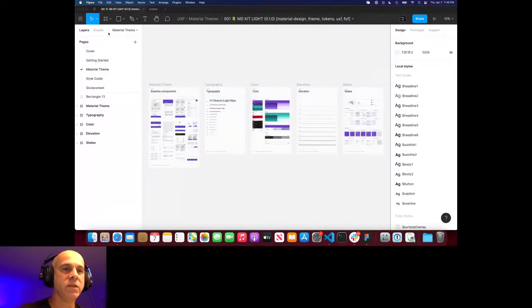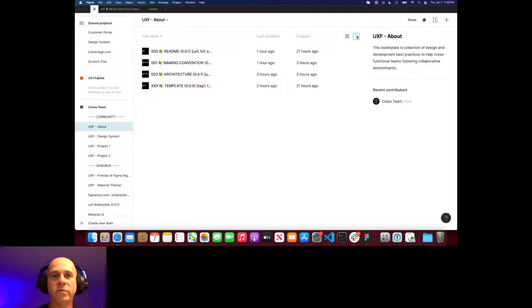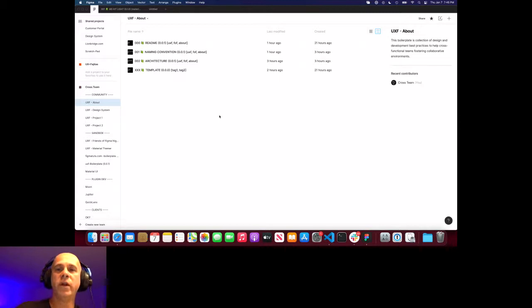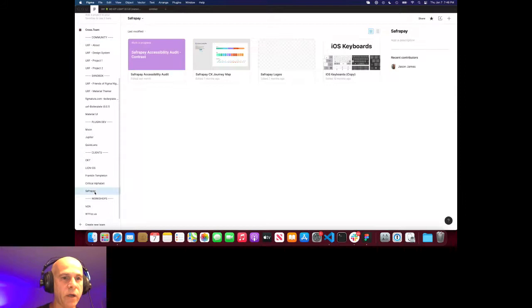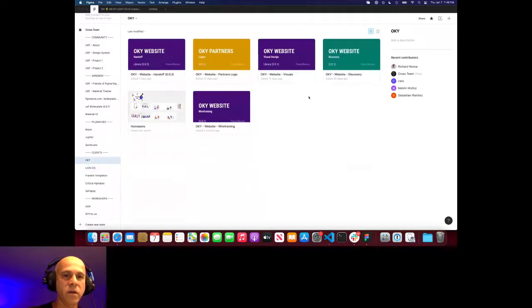Cool. So let's go back to the project file, and I want to talk about a couple of things. First, how to organize files in Figma. As you can see, Figma does not support folders, and you really need to find ways to organize your files. I have so many projects here, and I really try to keep things as clean as possible. This one is about 2 years old, so you can see how we used to organize projects before, not very clean, and this is another one that we're working on. Here you can start seeing better organization.